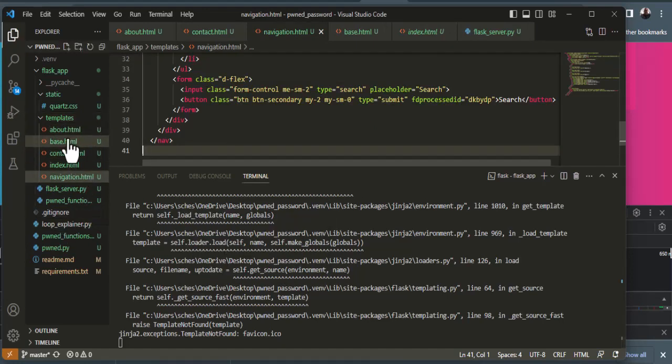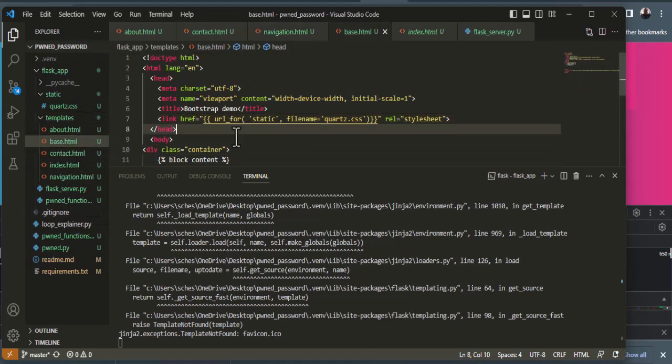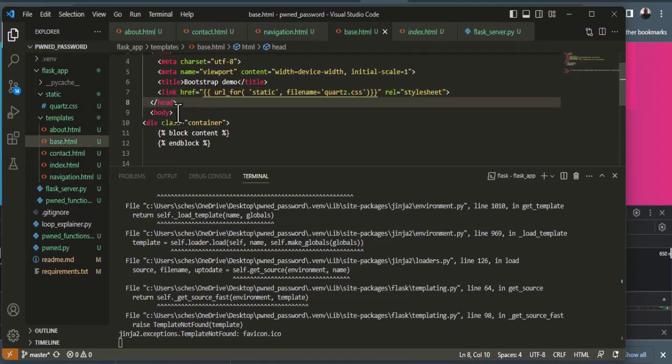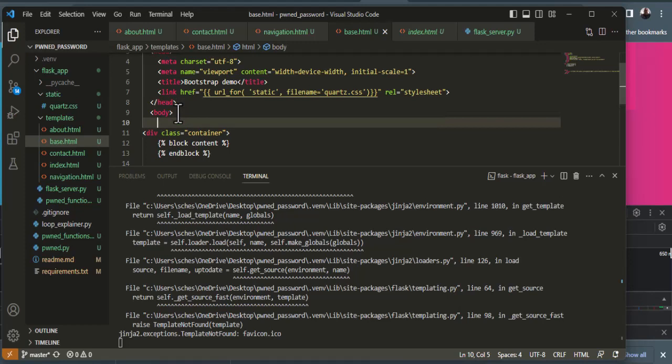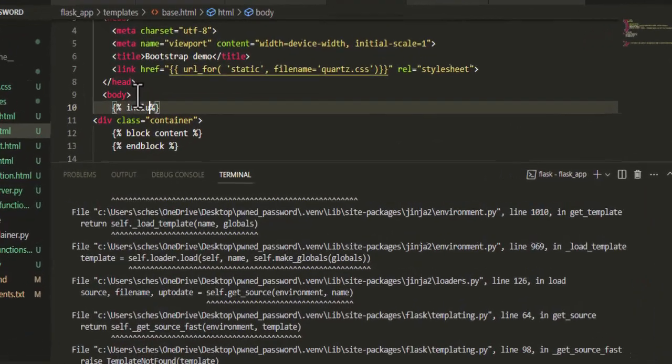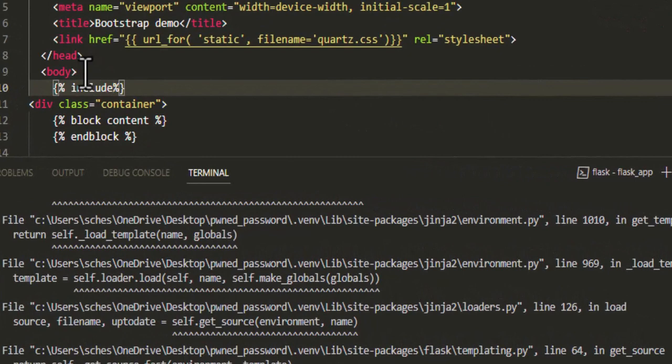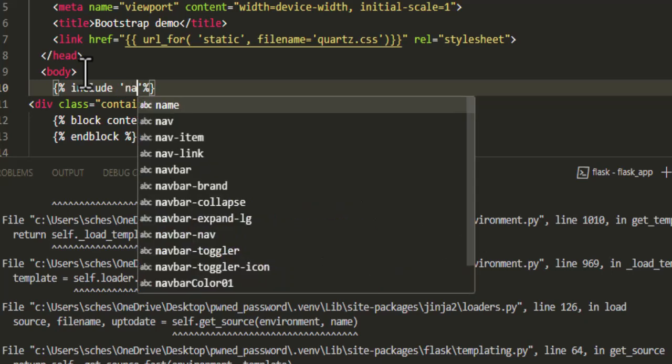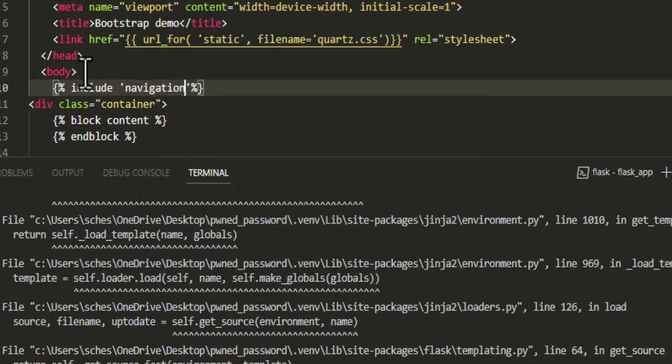Now what we can do is go to our base, and then outside of the container and below the body tag, we're going to do our Jinja again, and percentage, and we're going to say include, and then space, quotations, and then navigation.html.